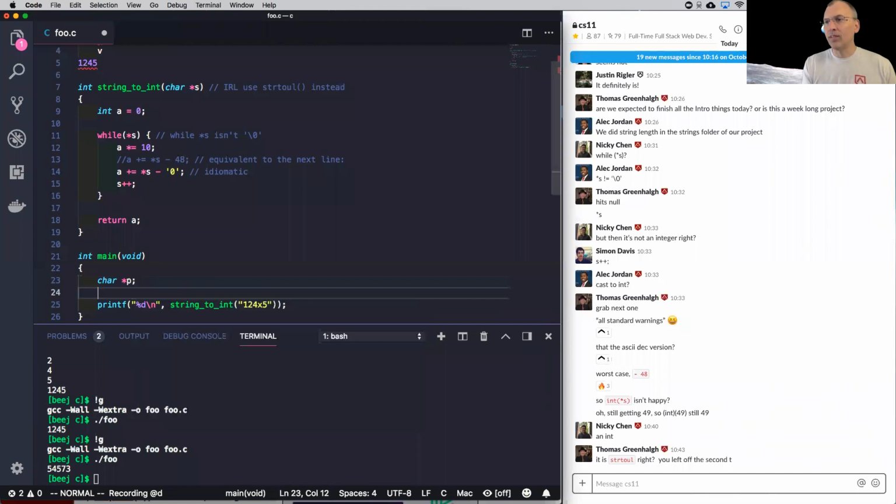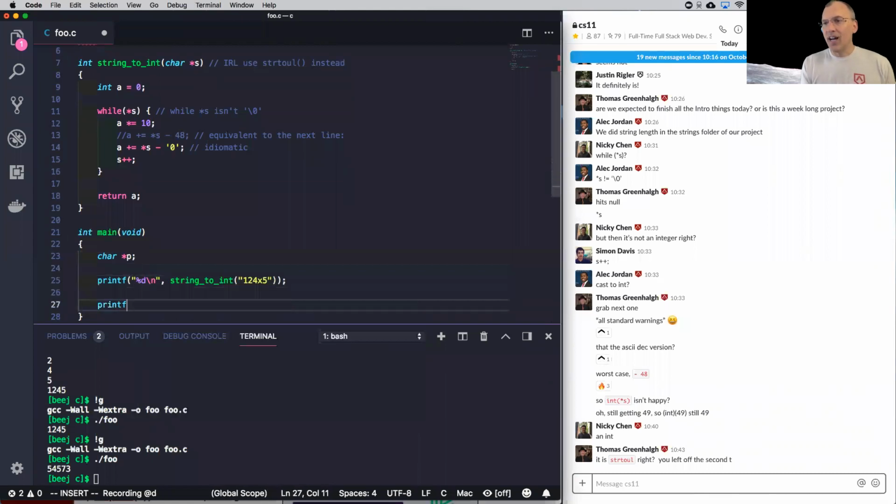So after this, I want to be able to print out the remainder of the string like this. And this should print x5, which is the remainder of the string starting with the bad character that was not parsable.